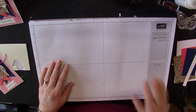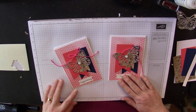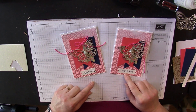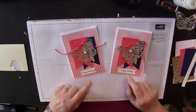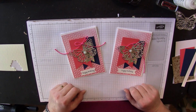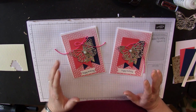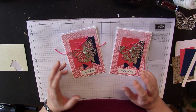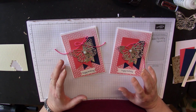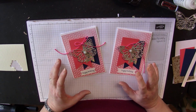Now, the card we're making today, I've got 2 examples here, exactly the same. So we're making these cards today, or one of them anyway. And this features one of the new suites that is being offered in the new Stampin' Up catalogue. If you have already seen the existing spring summer seasonal catalogue or been on my online store, you will have already seen that there were a couple of suites on offer in there.